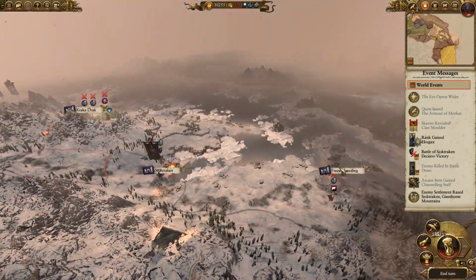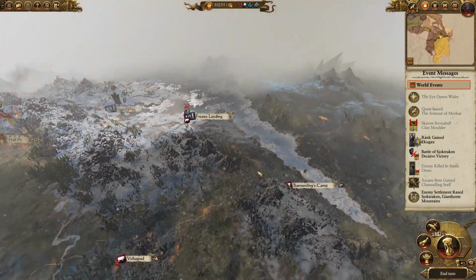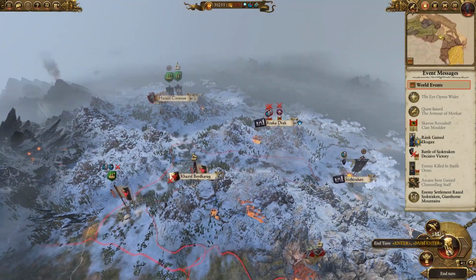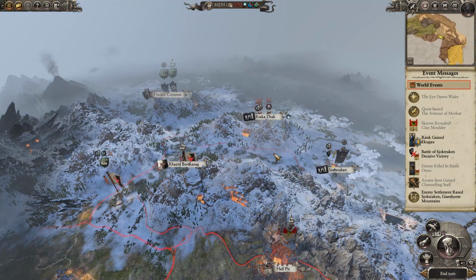Yeah, so the Skaven have been dealt with. Now we need to continue to Frozen Landing, deal with them there as well, and then continue to Bursling's camp. Let's end the turn. Let's see what the others are gonna do.